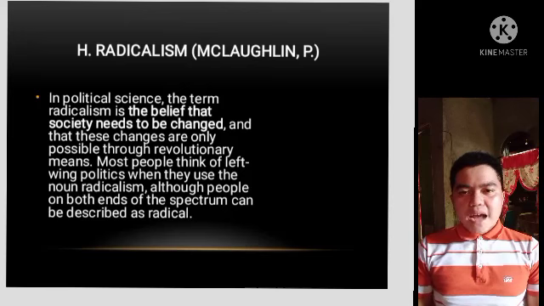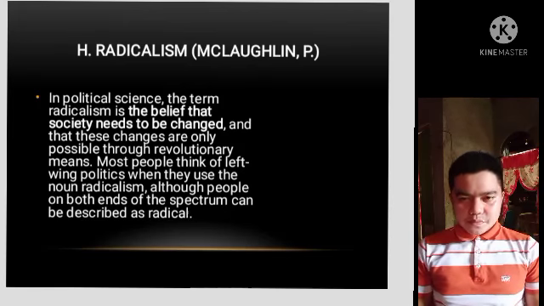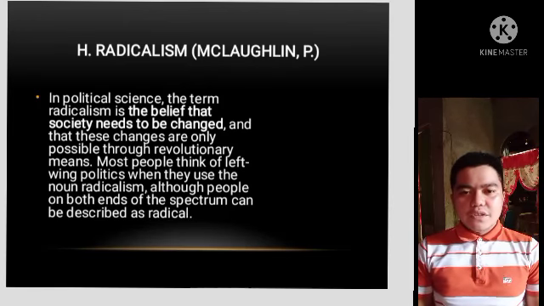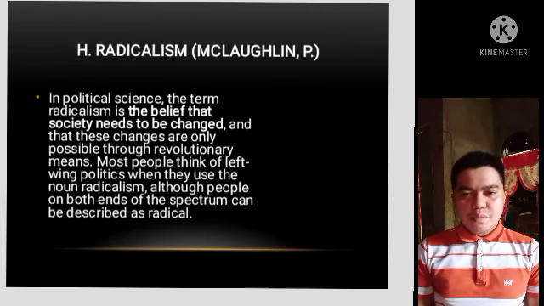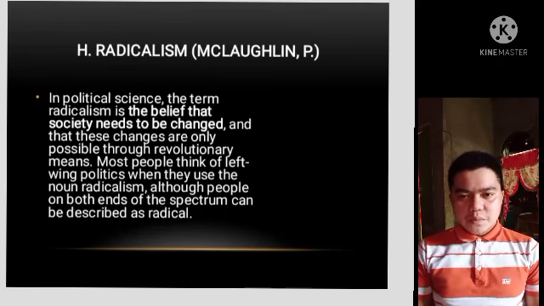Radicalism, McLaughlin. In political science, the term radicalism is a belief that society needs to be changed and that this change is only possible through revolutionary means. Most people think of left-wing politics when they use the noun radicalism, although people on both ends of the spectrum can be described as radical.